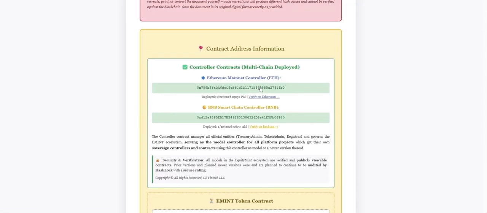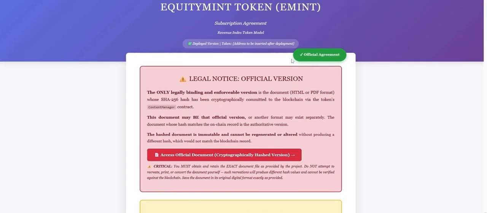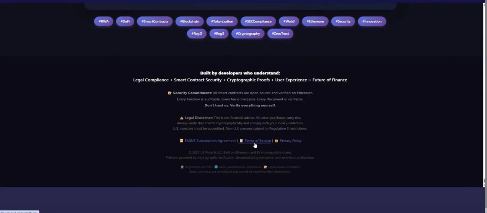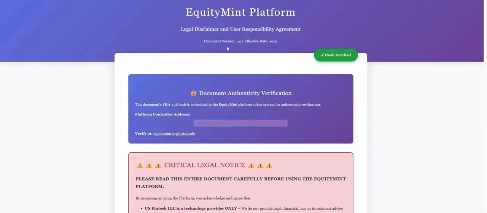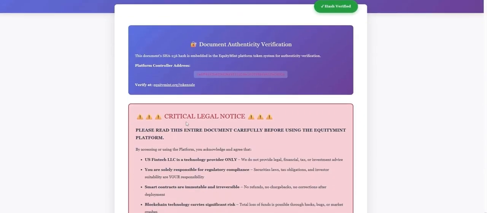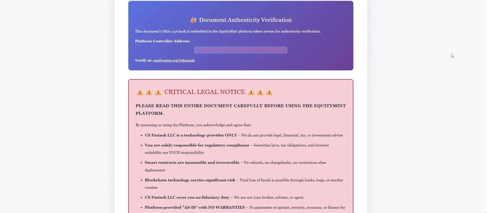But if we went to the same place we were earlier, you could see all of the elements that are in our controller. In fact, we could also show you here. But before we do, I want you to look at our terms quickly. Look at our terms of service over here. So is this going to open? Okay. Terms of service. It really tells you, it's a critical legal notice.